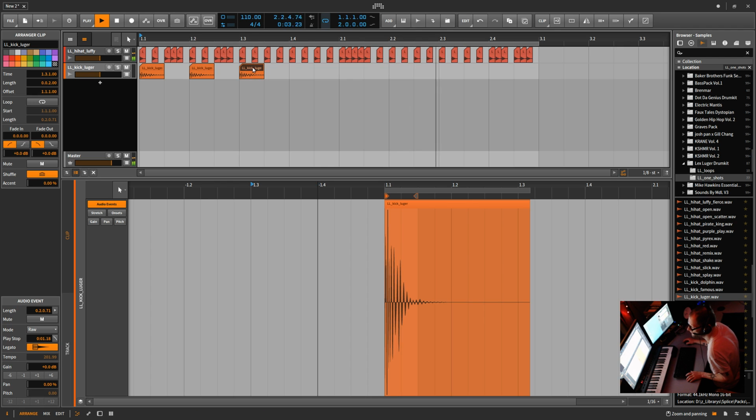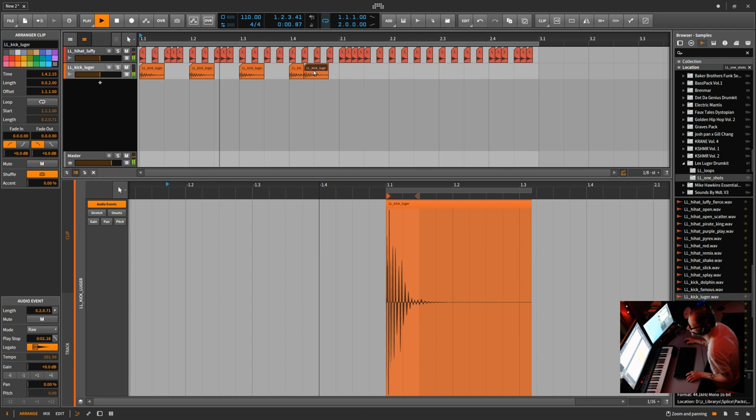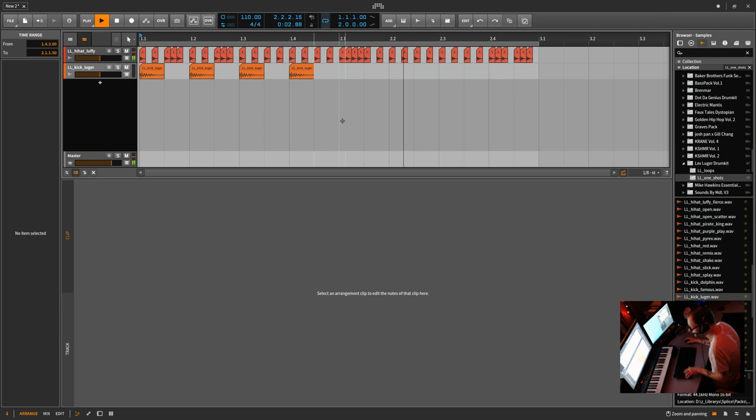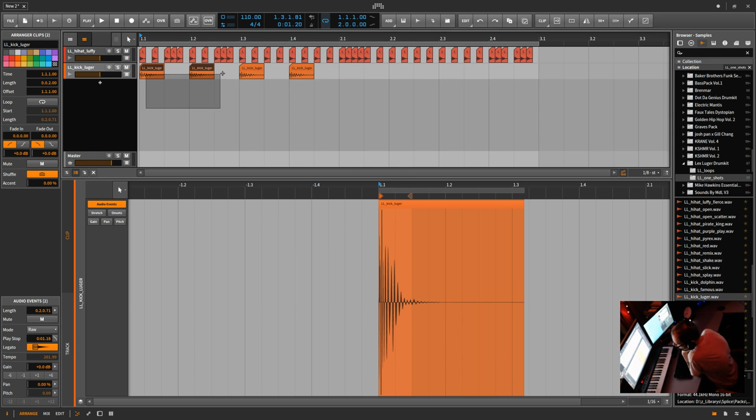Now, something with your kick drum is you're going to want to just put these out. Do your 4/4 rhythm. Something about copy and pasting in Bitwig Studios, it's kind of fiddly. If you watch here, you'll see this very faint white line. And if I select these, you'll see that.